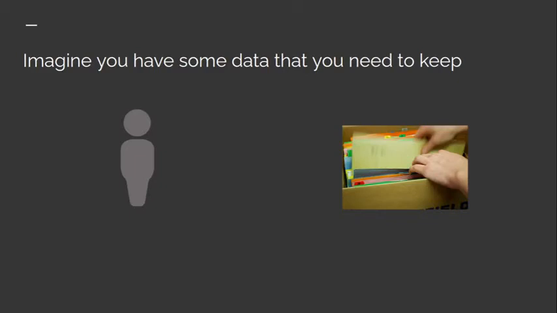In olden days they used to keep it in a raw format, like an actual file, actual paper. Photos were physical, right? We used to have albums, that big book, and whenever someone comes to your home, you open and show it. But there was one problem with that. The problem is that it occupies a lot of space at your home. Number one. Number two, when the data is more, it's so difficult for you to go and search for an information. And number three, the longevity of the data.